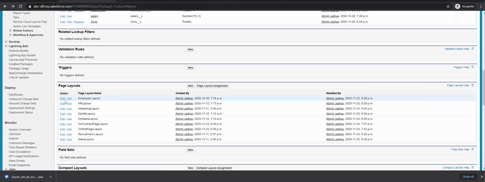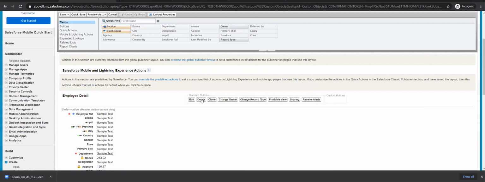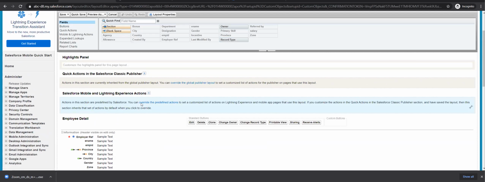Now let me check my master page layout. On this master page layout, there is no record type field available, so ideally it has to be there. In case there is a certain record which is of the master record type, meaning it is not on roll or on contract, it can be changed too.